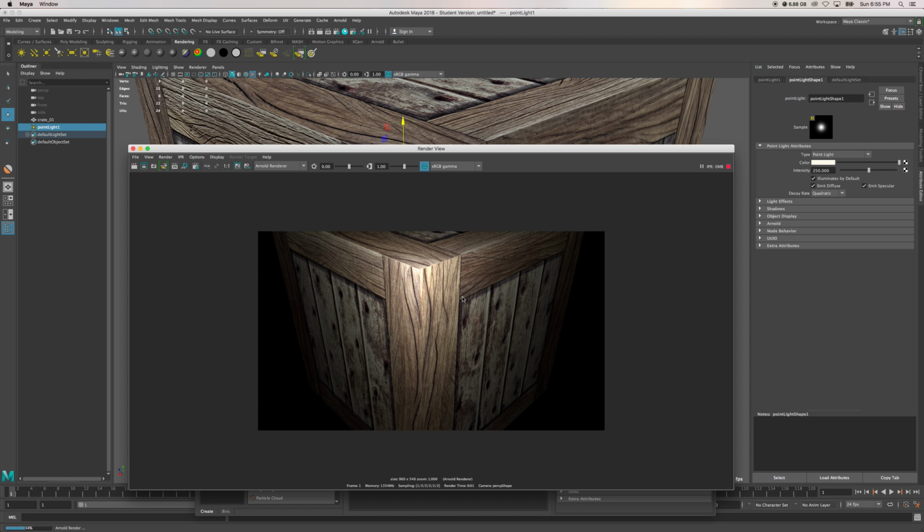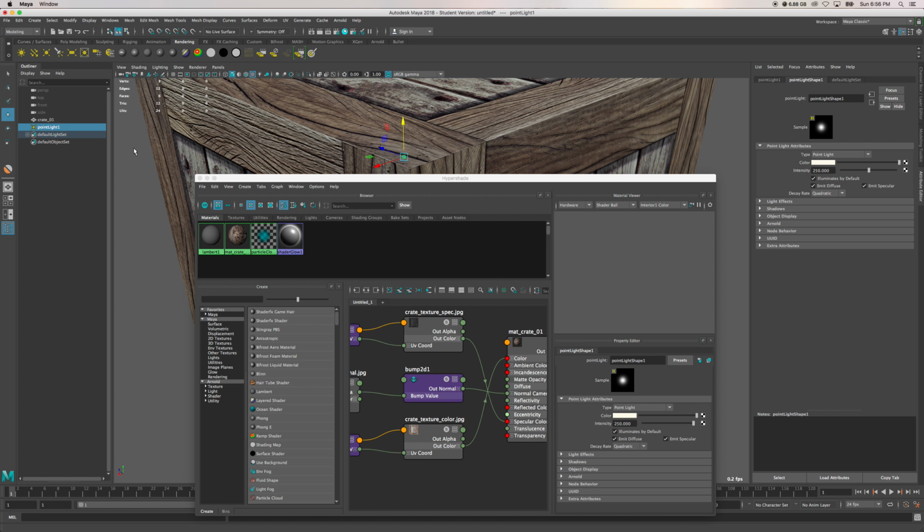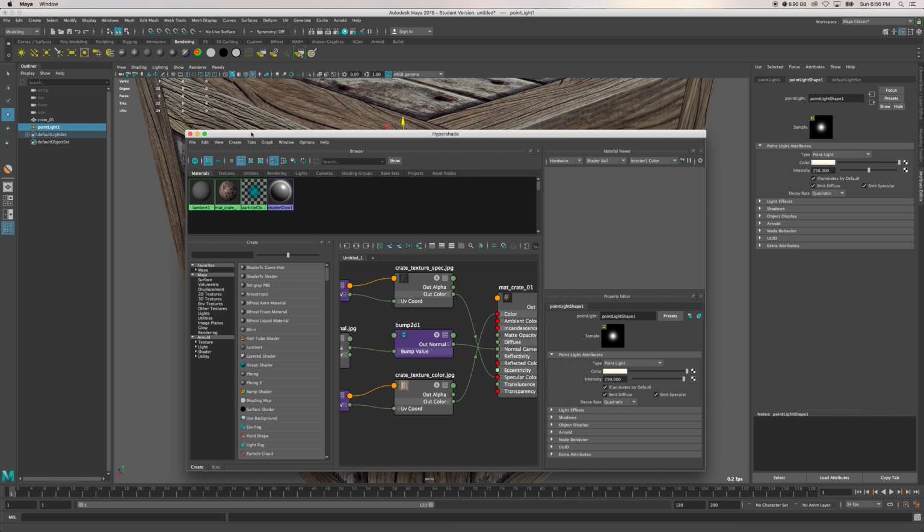So while Arnold does a far better job at maintaining our colors, it doesn't recognize the bump map inside of standard Blinn. We would have to make an Arnold standard shader, but we'll do that in a separate video. All right, hopefully that helped figure out how to attach the shaders, materials, and the textures inside of the material.